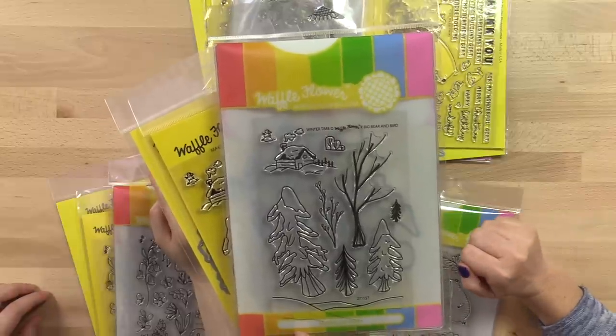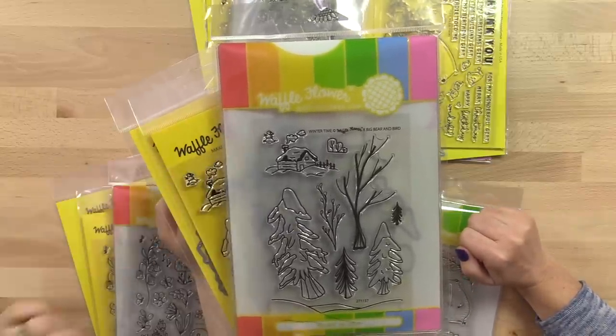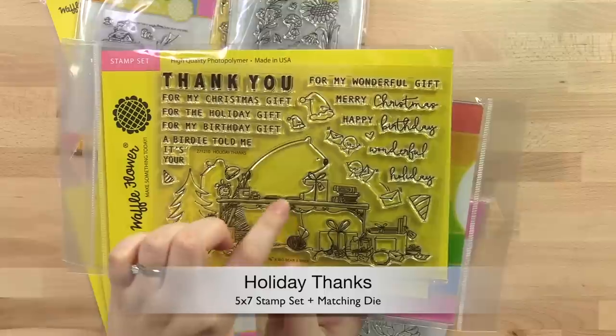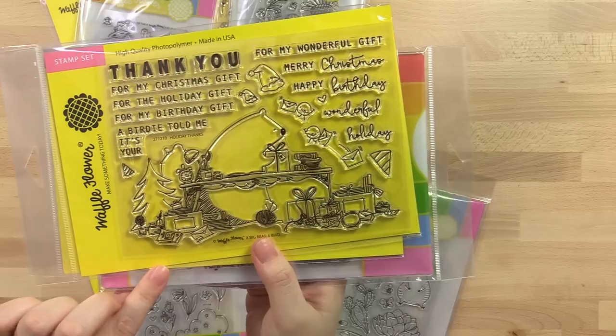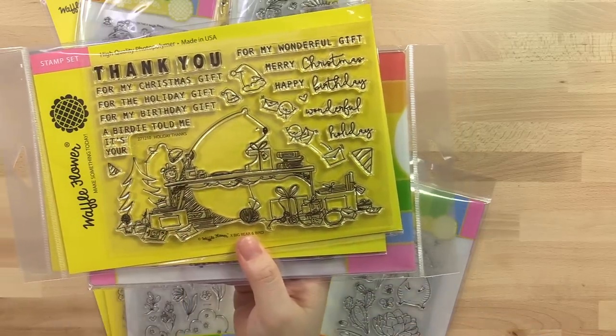I love the little cottage in the background with the smoke coming out of the chimney. It's great for sceneries, and that little snowman is so cute. We also had this cute Bear Wrapping Gift stamp set for last Christmas. I love how you could cut off the end of the scene so that it could be a thank you card for a birthday gift.